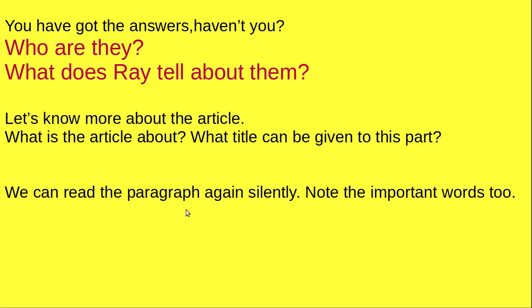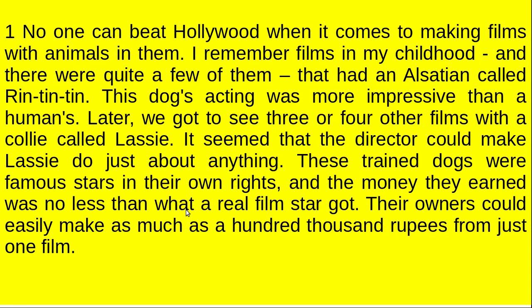Okay, let us read the paragraph again silently, and don't forget to note the important words, right? Read it. Okay, you got it. This is about, or we can give the title like Ray's Hollywood Experience, or some of Ray's Hollywood experiences, right? And this is about making films with animals. Let us revisit it. Okay?